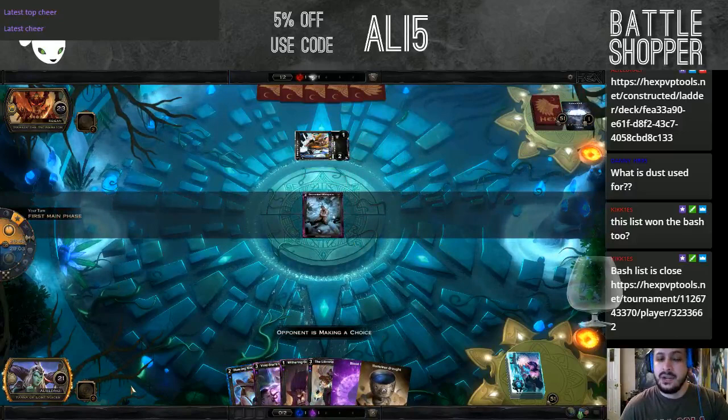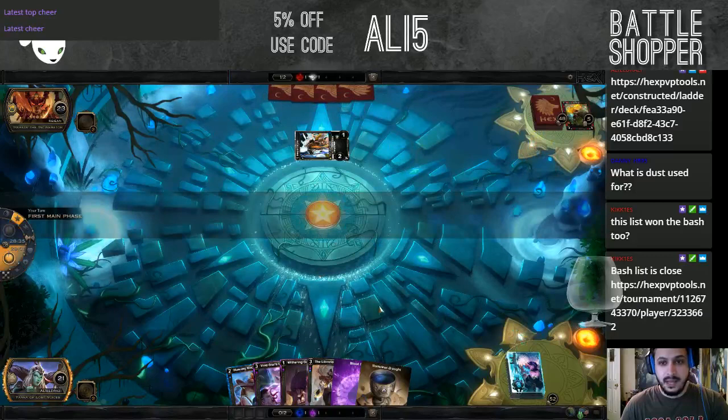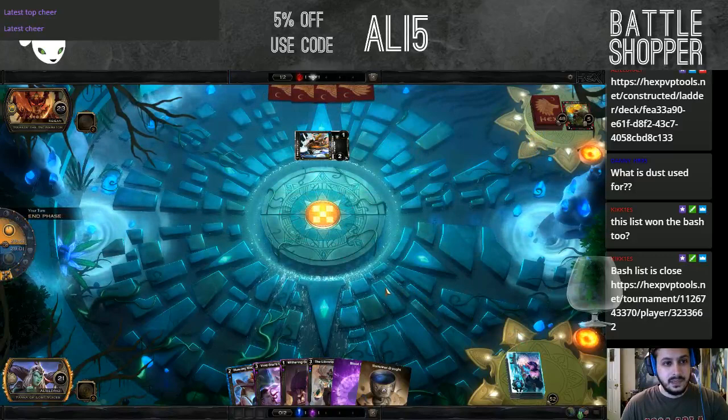All right, so we're going to mill him for 3, make him discard a card, then this will go back into our deck, and future ones will mill 6, discard 2, so on and so forth.